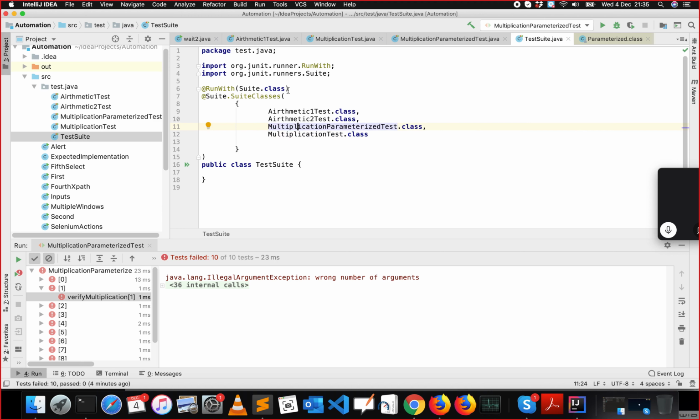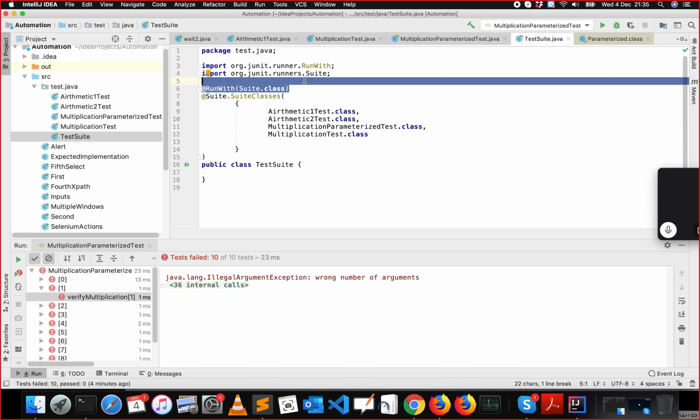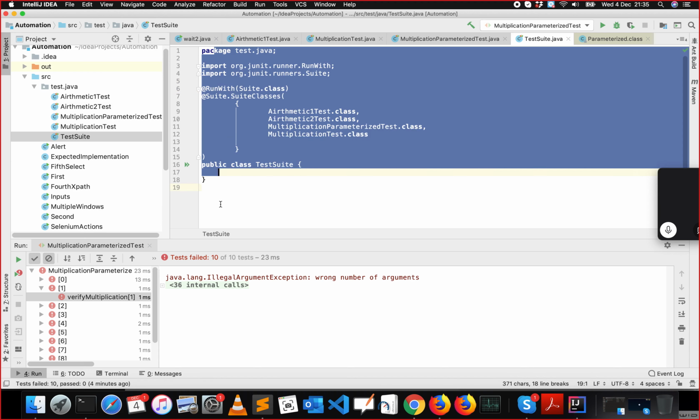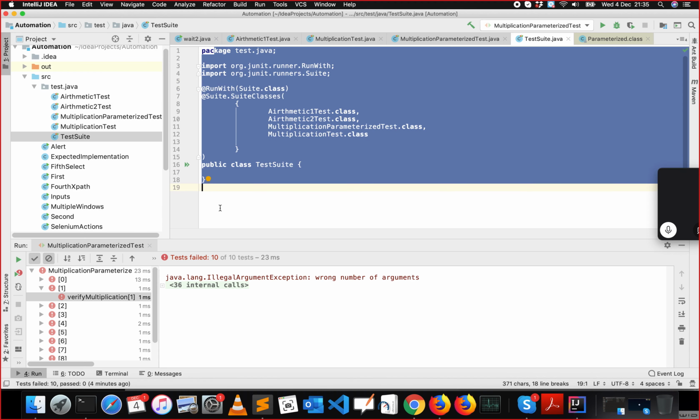Okay, so what I've done is, now you just need to tell the first tag is going to be RunWith, right? That will always be the first tag you need to use, if you want to use the RunWith tag. Okay, so RunWith Suite class means that now immediately JUnit will know that this is a suite. Okay, there's no test case inside this suite or anything like that. It's going to be a suite, which is going to comprise multiple test classes. That test class will have different test cases.